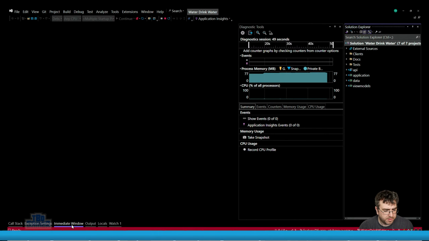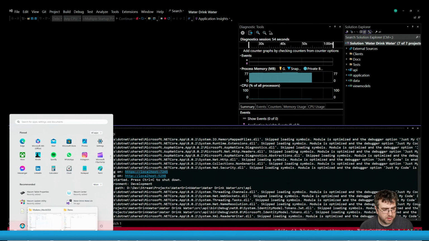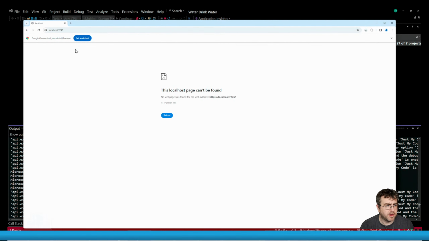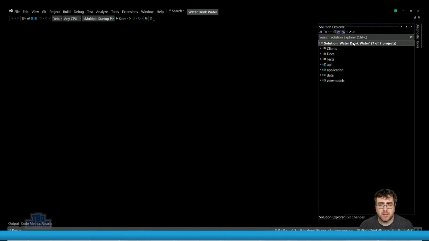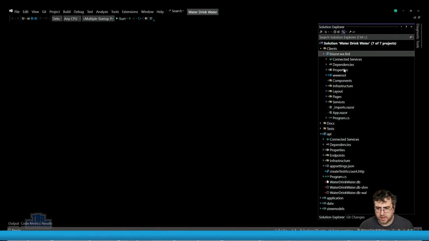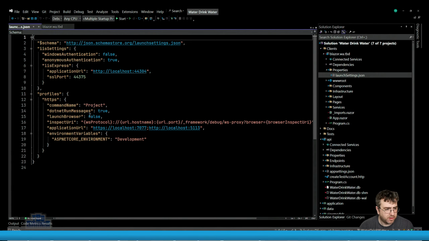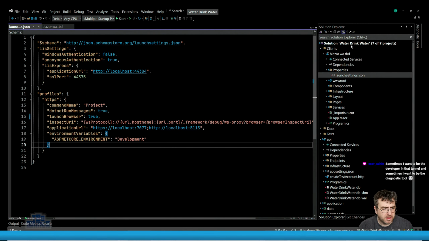That's not what that's meant to be doing, but whatever. Not found. It is determined to test me today. Properties. Launch settings. I'm going to modify the launch settings to launch the browser here. Oh, 7077, that's why. Oh, 7045 must be the API, so it didn't. I was looking at the wrong output. Oh well. It's fine. This is better anyway.